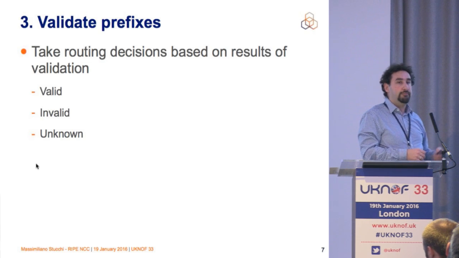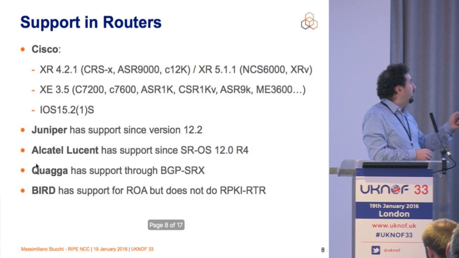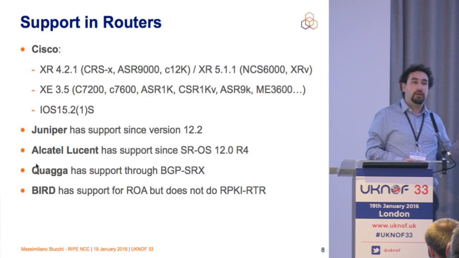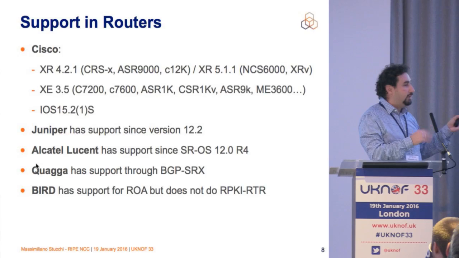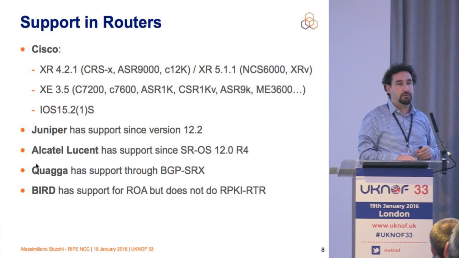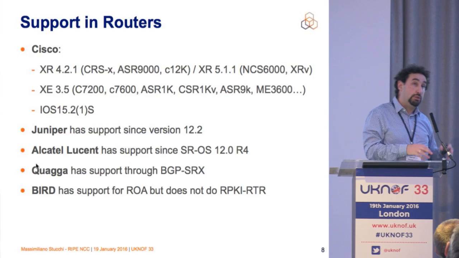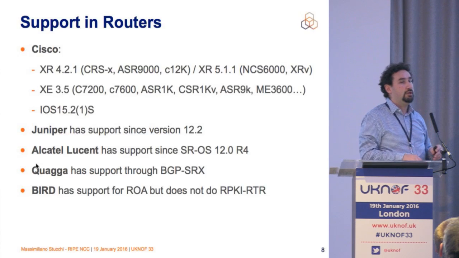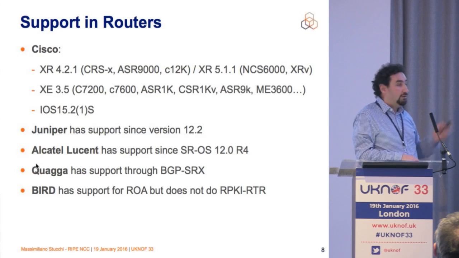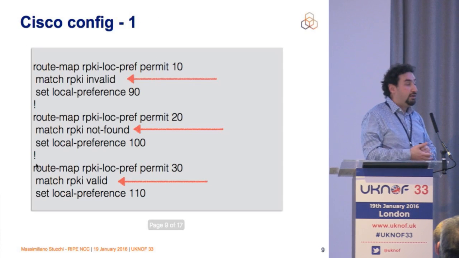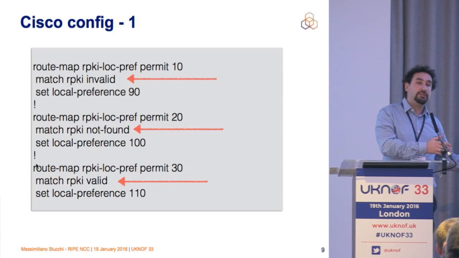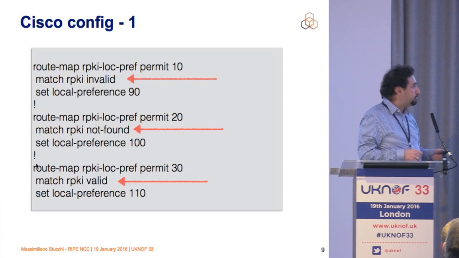But how does this work? How can I do that? First off, where is it supported? Pretty much every vendor has support for it. Even Quagga or Bird has preliminary support. But all the vendors have it. And I have two examples. One is with Cisco, one is with Juniper.